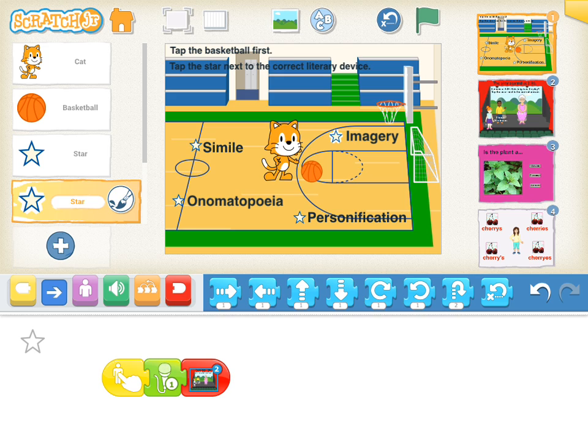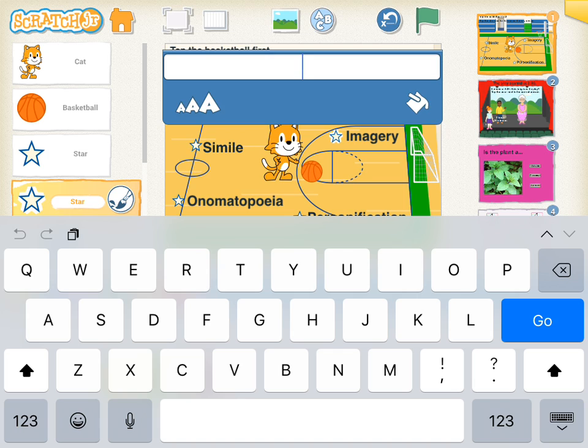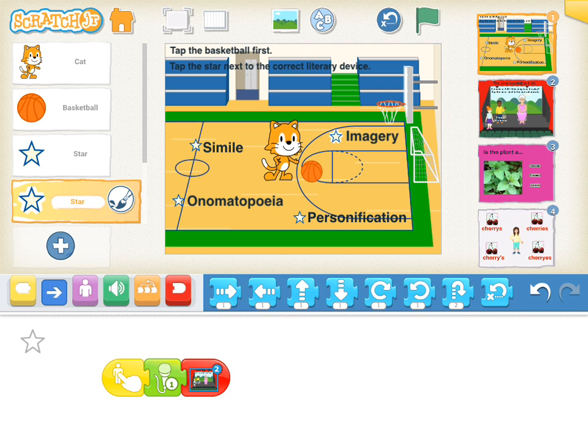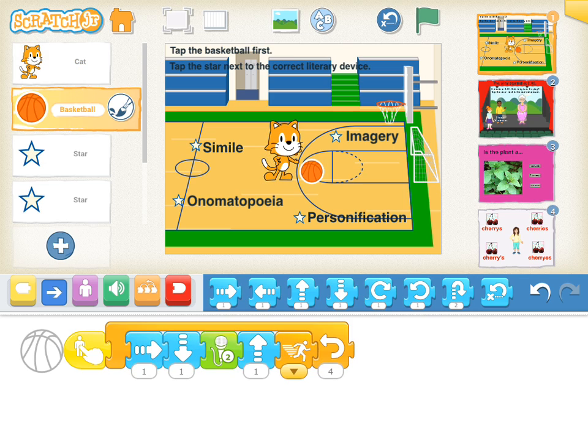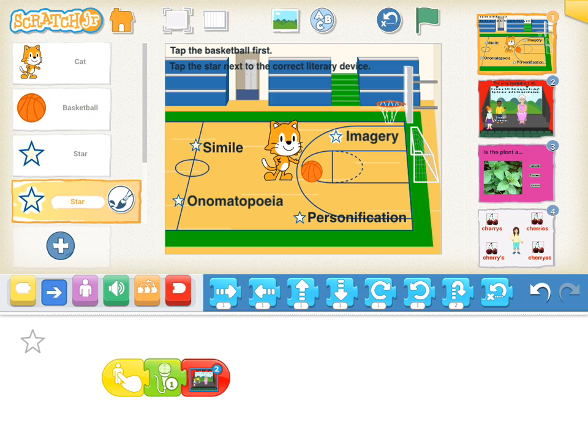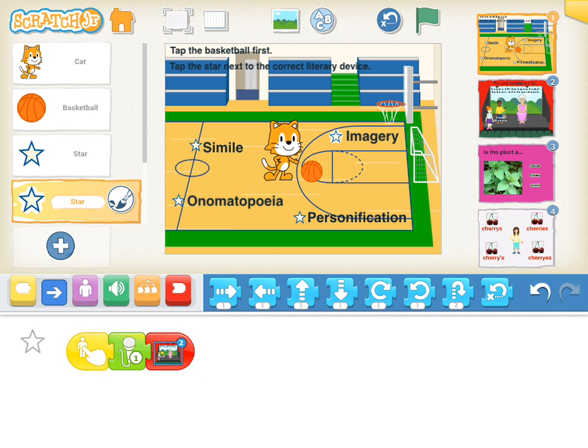On this first slide, any text that you see on the screen was created with the ABC button at the very top. That's the text button. And then all of the stars were over here on the left created as characters. And then notice that the correct answer looks like this. When you tap on that particular star next to the word onomatopoeia, then there's a microphone that says good job, and then it advances you to the second slide.